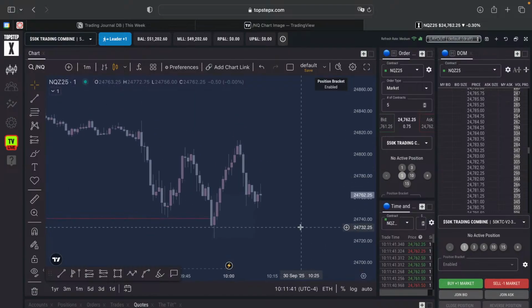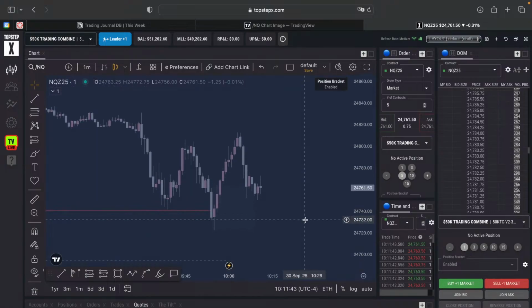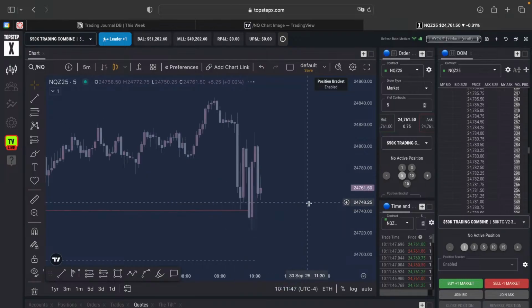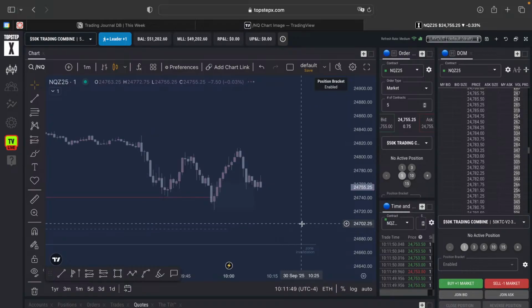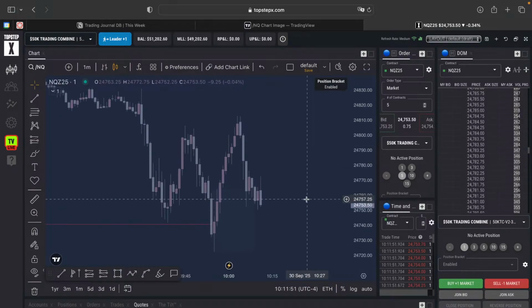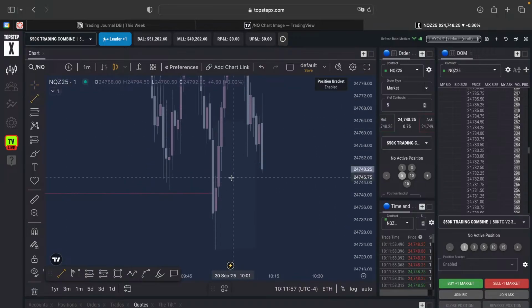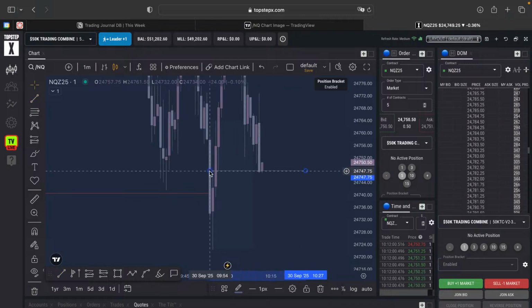We're gonna be patient. We're trying to get a sniper entry, which means we need to be patient. Snipers are patient, right? May sound corny or cliche, but that's the reality. Snipers are patient. They don't take their shot until they're ready, until they got the signal that they've been waiting for. And this is really nice.